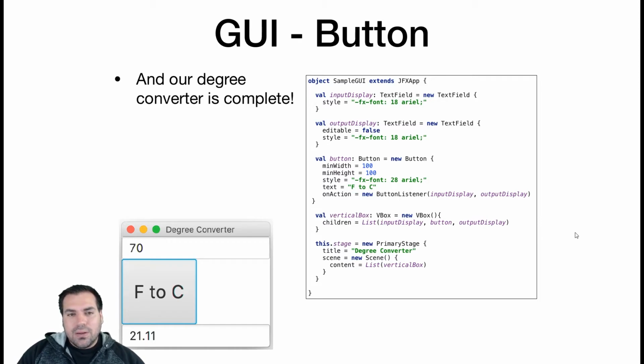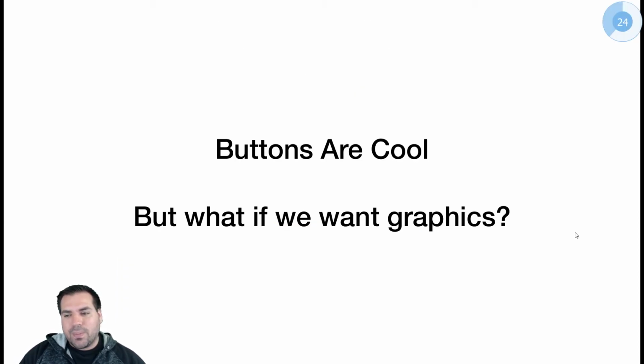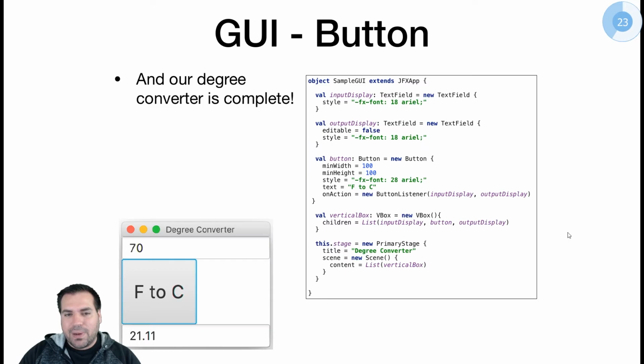So that's cool and all. But what about graphics? Maybe we want something, you can imagine, I'm sure, a GUI that's not just buttons and text fields and text boxes. And by the way, we can add radio buttons and checkboxes, drop-down menus. All that stuff exists in this library. We can just add them the same way. The syntax is no different. I don't see the point in just going through each of those one by one.